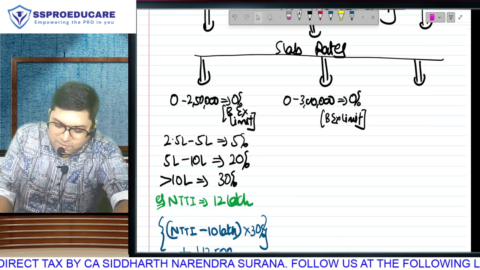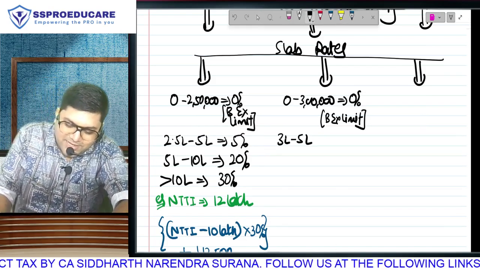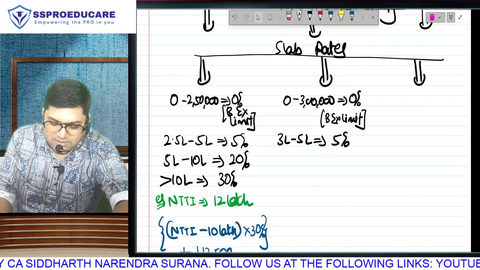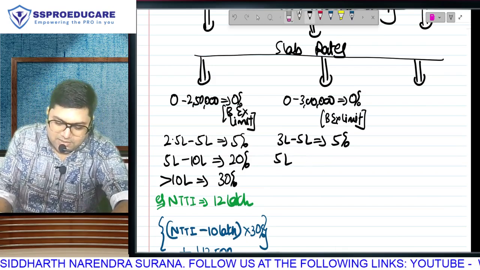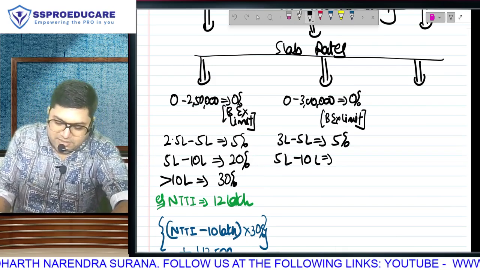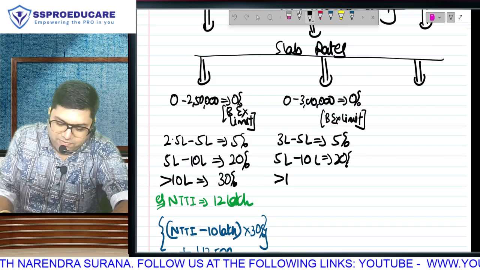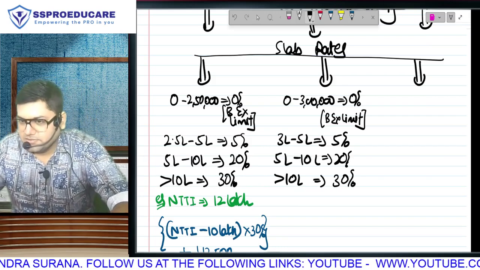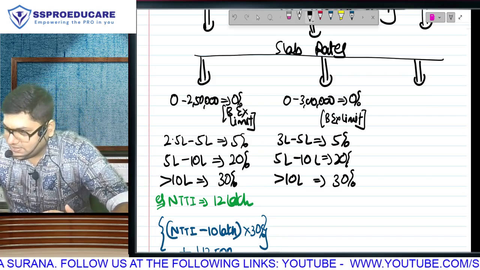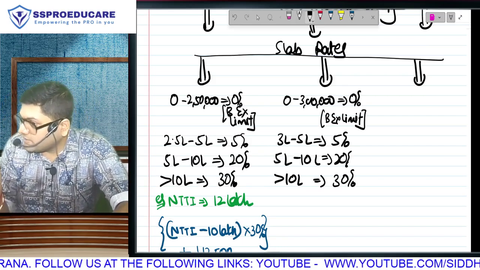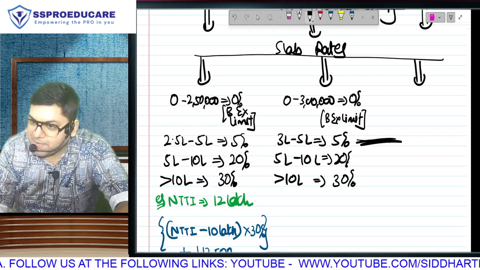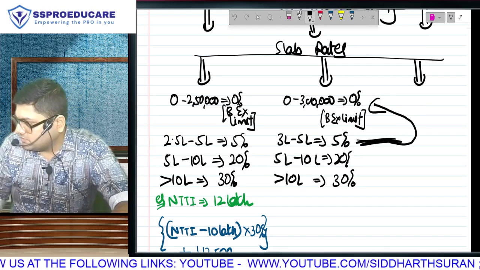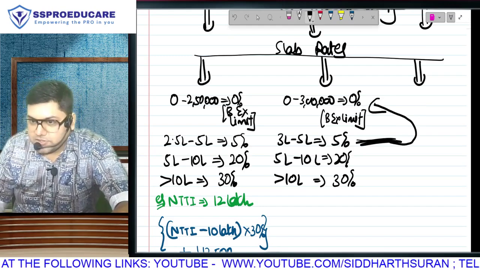We'll do that. Because इसके आगे का story is same. 3 lakh to 5 lakh, 5%. 5 lakh to 10 lakh, 20%. And anything after 10 lakh will be taxable at 30%. So the only difference is the income between 250 to 3 lakh. For category A it falls in the 5% bracket. But for category B, we are sending that 50,000 from 5% to 0%.